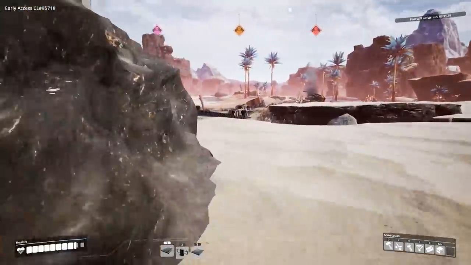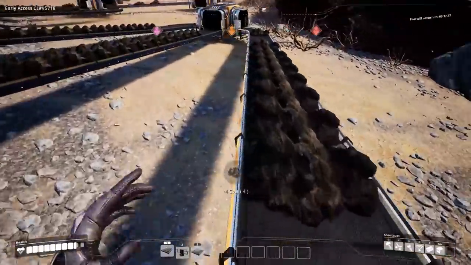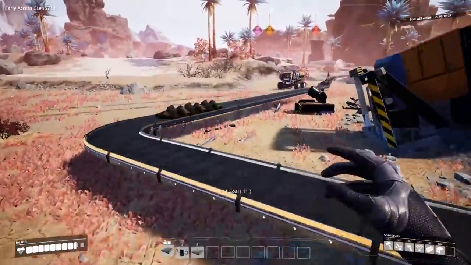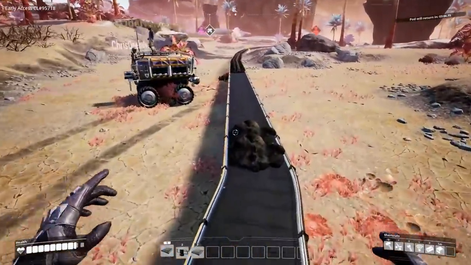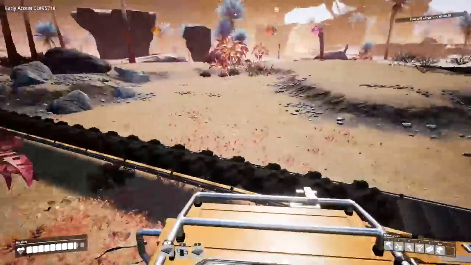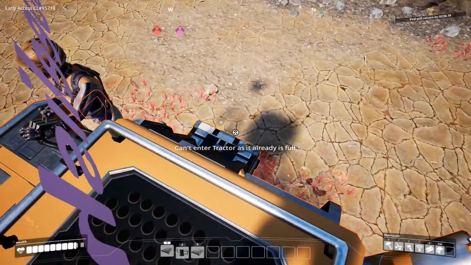Code, where did you go? I went to get the coal. Okay. I don't know why you ran so far away. I'm coming towards you. That's all. Let me get on. Well, I'm bringing coal. Jump on the wheels. You gotta throw it in the workbench. I found a coal ore in the middle of the river.